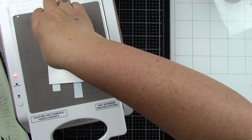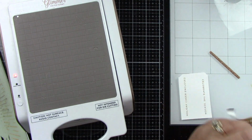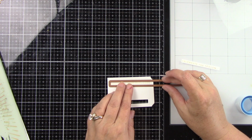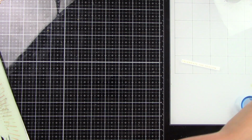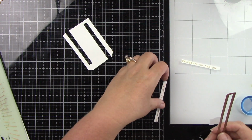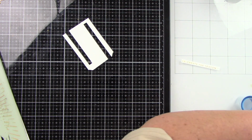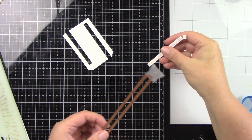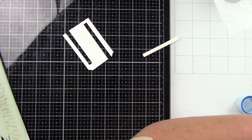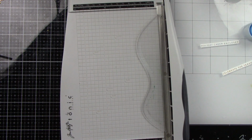And in the Glitter Wishes Glimmer set, there is a ton of sentiments, you guys. And then there's also this coordinating die that I'm going to die cut them out, and you can just move it. Once I die cut out this side, I can slide it down to the other side and die cut off the excess, which is really super awesome to have such a large die like that. So I'm going to slide it down, tape that in place, and run it through again just to get the excess off of the one end. And now we've got a great couple of sentiments. And like I said, there is a ton of Glimmer sentiments. It is worth getting, you guys.